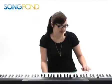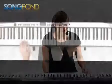1, 2, 3, 4, and then on the 5, 6 we're going to do another D and an E so that we can go up to F sharp. So we're pretty much playing little scales in between each bass note.